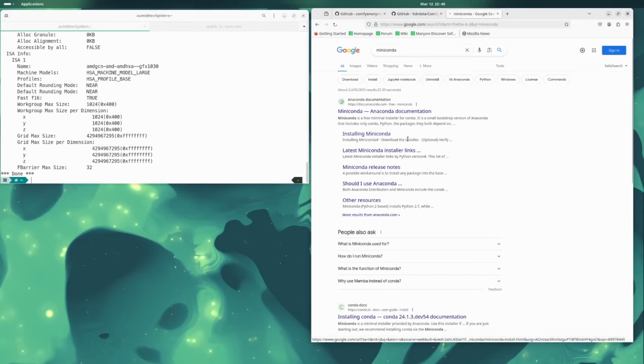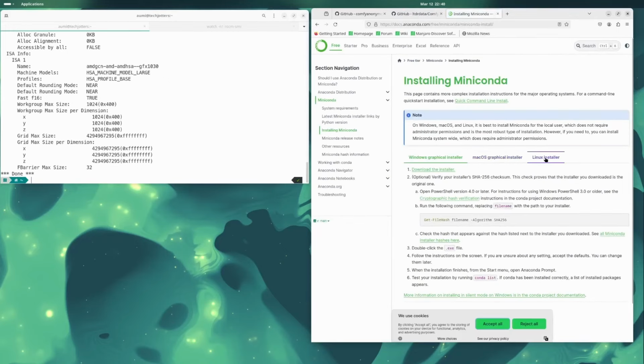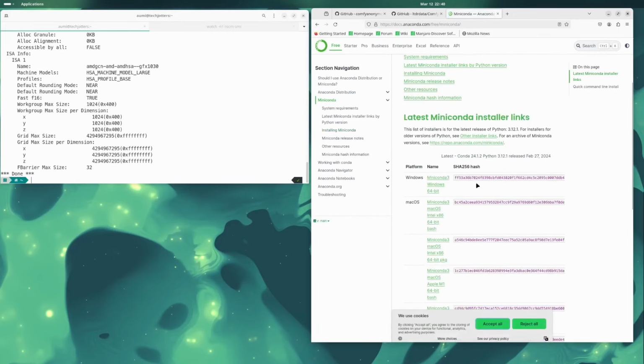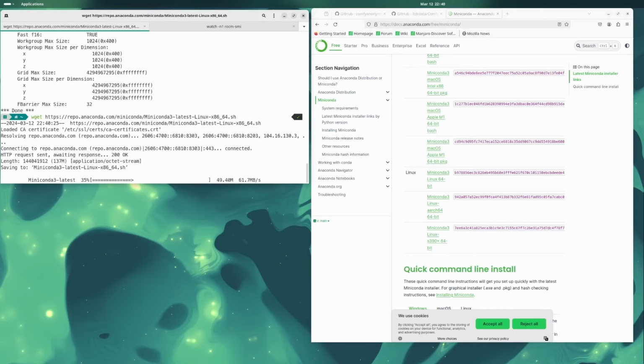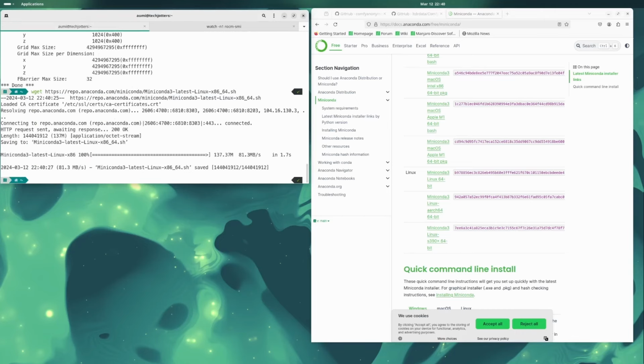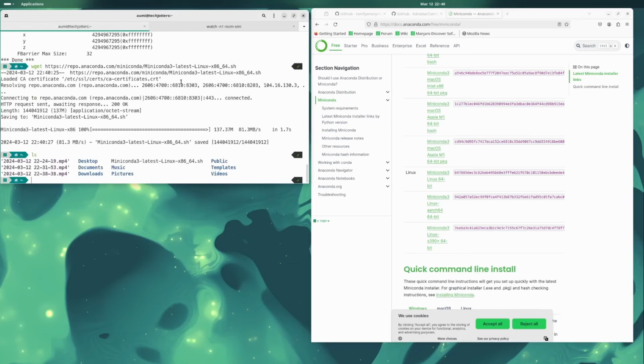Let's find the Miniconda installation, download the installer, and here is the Linux version. Just copy the link, and I will use wget and paste the link here. Okay, it's already downloaded here, so I will install it.